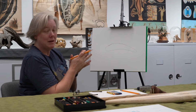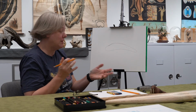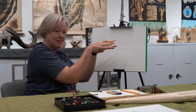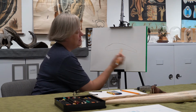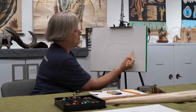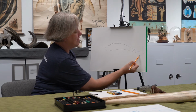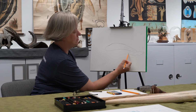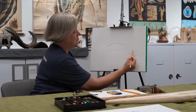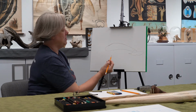Now, they're pretty basic critters on the whole. So we're gonna give the tail, which is also called the fluke in whales. Now, if you think of a shark's tail would go up and down like that. Whales, actually, their tails go side to side, and so that shape is a little tricky if you've never drawn something quite like it before. So you start in the middle of the body, and you go out, and we're going to do almost like kind of like a heart, but with pointy ends. This is our heart shape. So it goes kind of in the middle, out, got a little dip in the middle, and back. So that's our heart shape.